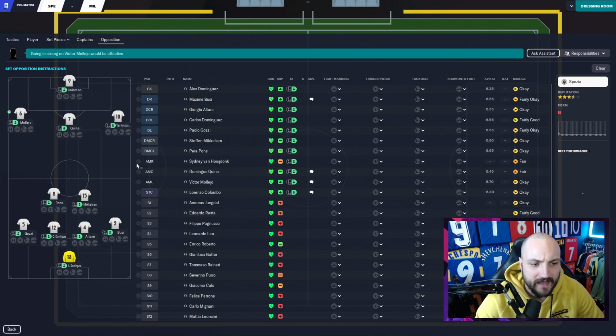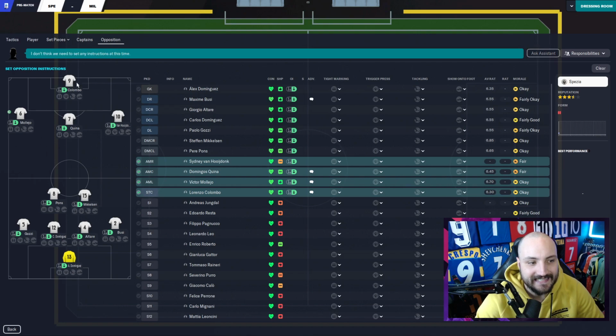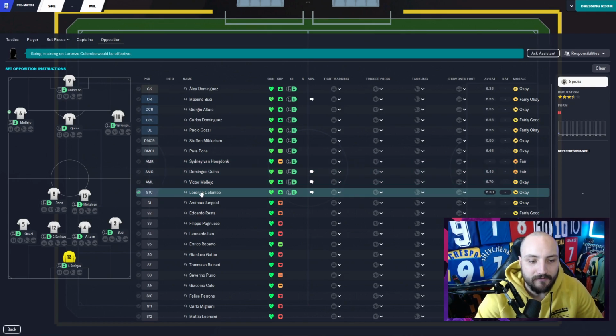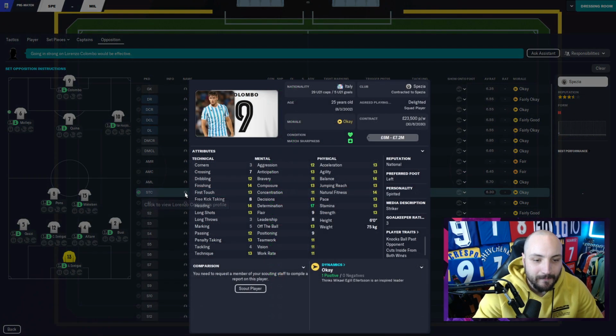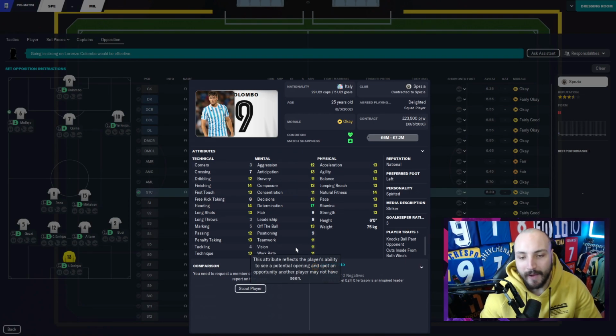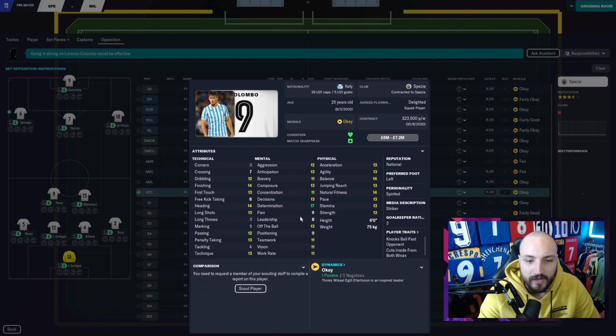So the first four I always look at is the attacking style of football that they're playing. I can see here that they're playing three attacking midfielders and a striker. So I want to probably put the press on them or tackle them harder or show them to the wrong foot on them ones. First, we're going to have a look at Lorenzo Colombo. So I'm going to bring up his profile, and what I see straight away here is his preferred left foot. So I'm going to show him to his right foot. That's the first thing that I'm going to do here. Show him to his right foot, and hopefully that will put him off.